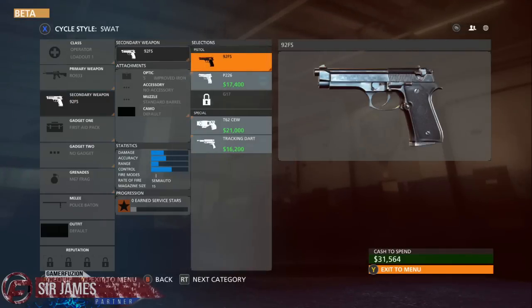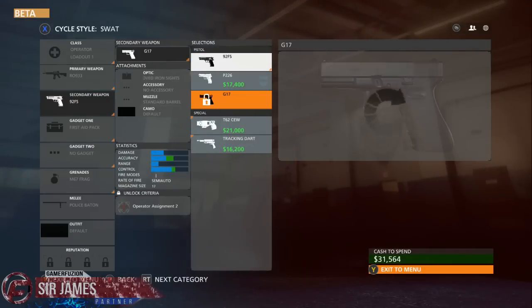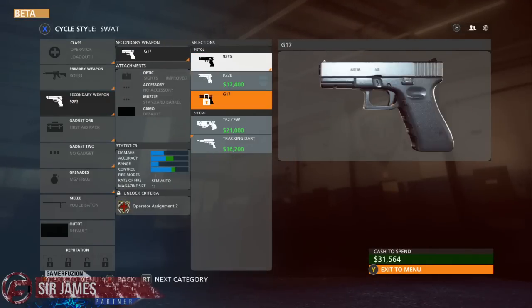Same thing for pistols. You go to pistols, you could buy whatever pistol you want as long as you have enough. However, there are some that are going to be locked. It says right there, to unlock you have to complete the operator assignment 2. The game does have a list of assignments, which I will have a separate video going over.